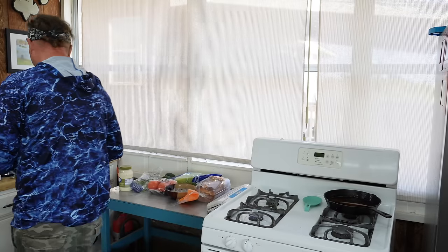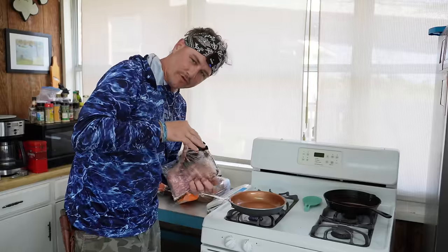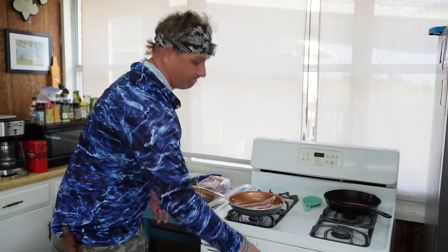So first thing we're starting out with, bacon. Oh, we need a pan. Where's the pan? There it is. Gonna go ahead and start off with 4 strips of bacon. I ain't gonna tell y'all what we're making till we're done. Let that cook for a moment.